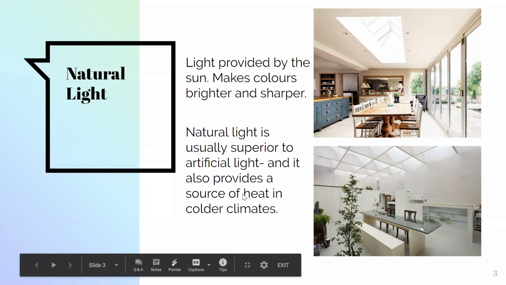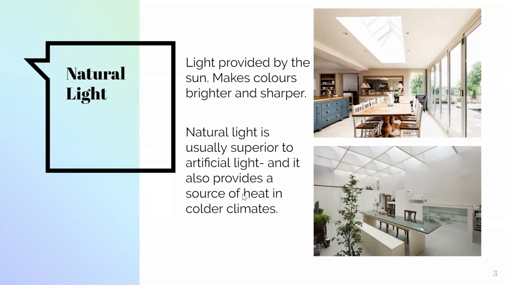If you have your windows on the south side of your house, it actually gets warm and absorbs sunlight and makes it hot. For the same reason, in the summertime, people often like to keep their blinds down or block their windows so that the sun doesn't heat up their house more than they want it to, when it's already hot in the summertime.